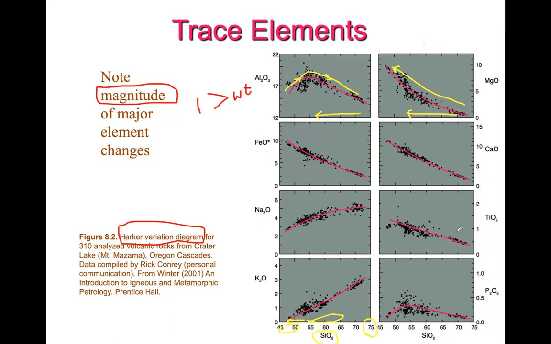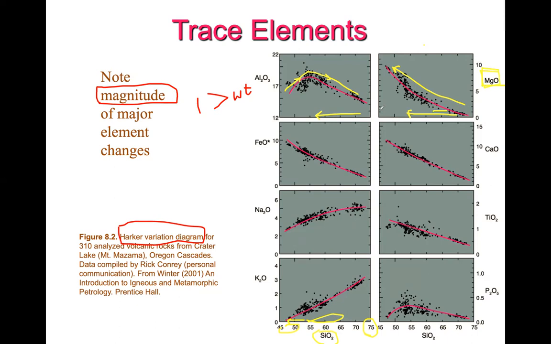You can see the compositional change of the major elements. For example, magnesium. Let's take it here. Magnesium is almost like 1% at the very beginning, right? Even less than 1%. Now it has become very high, up to 10, right? 8 to 10% of magnesium means highly mafic magma. So the maficness has increased a lot, not only in terms of silica, but also in these iron-magnesium bearing phases, right? So that means a lot of magnesium-rich phases should have crystallized during this process.